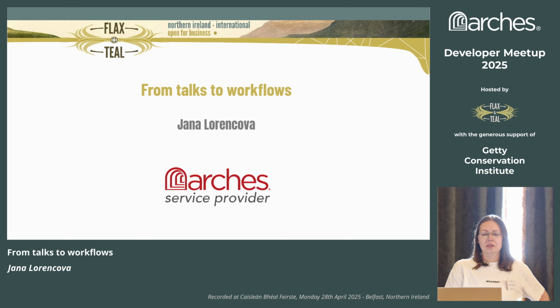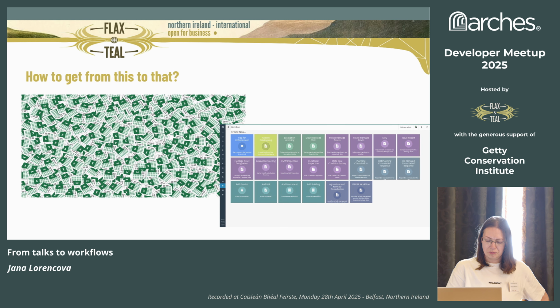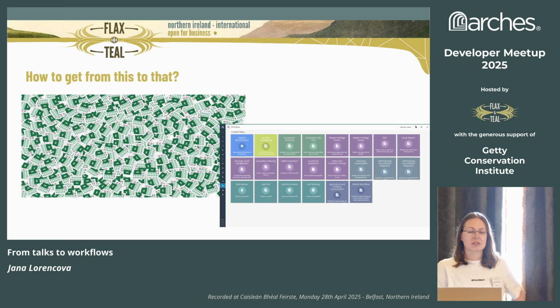So when I say from talks to workflows, I don't mean creating workflows from scratch in Arches. I mean digital transformation. So what we have is a current system that is running on a different basis, but we then need to transfer that onto Arches. So from this to that, I couldn't find any better representation. This is just a lot of Excel files that digital transformation always carries. That can be either the worksheets that the institution is working with, and that's their database, but it can also be the extract of the database.